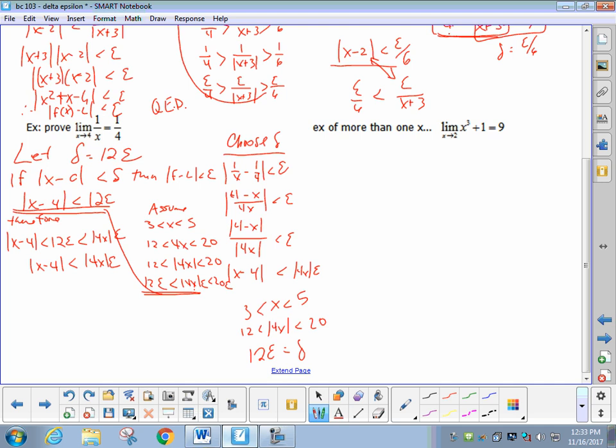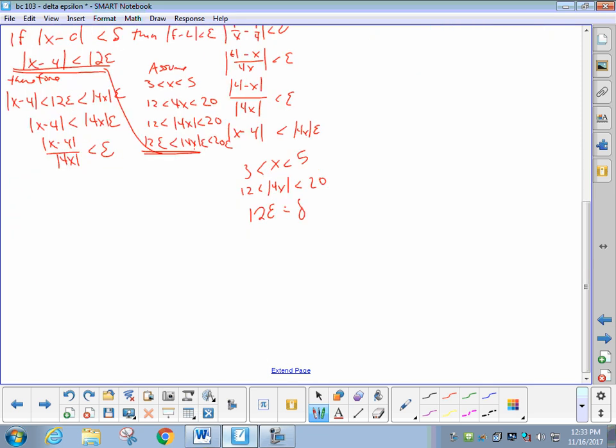Now here's where again we want to be careful not to lose the person because there was all this crazy sign changing and fraction stuff. That's where it's going to be important that you go pretty clearly and slowly. Would somebody following you be lost by that step? I divided both sides by absolute value of 4x. Well, certainly not. What next could I do? What small step could I do to also not lose anybody?